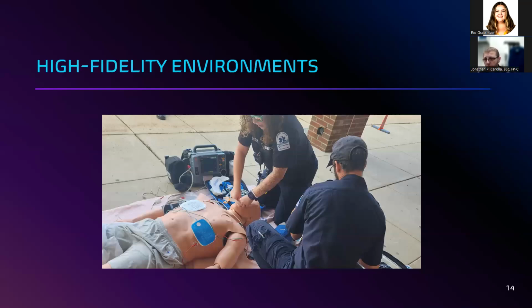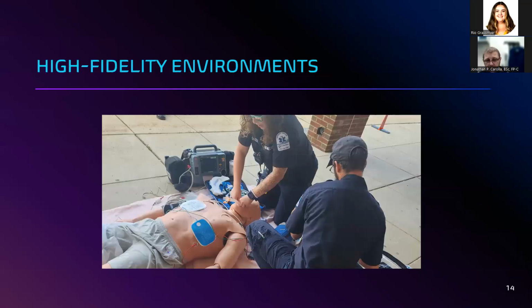One, to learn our roles in these situations because we don't practice them a lot. But two, how do we perform in those situations? And there was very low tech involved with this, right? It was some toy guns for law enforcement. Fire just had their apparatus and their marking pieces of equipment to mark off zones. And we just had training equipment and the static mannequin. And that was hooked to a rhythm generator. And she was trying for an airway. She struggled with the airway, so she went to an i-gel.